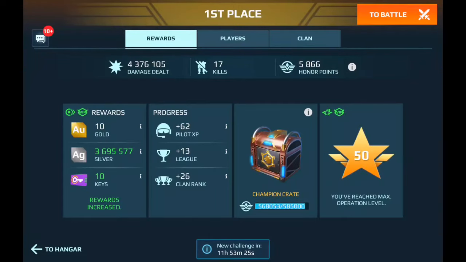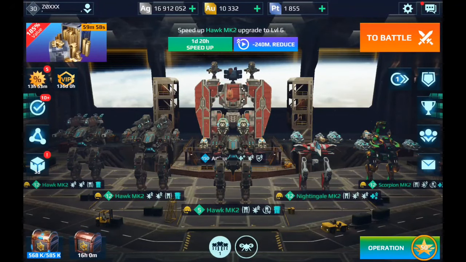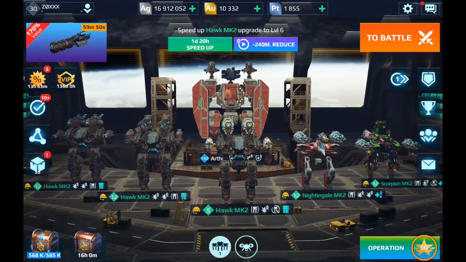So with increased battle reward, we got 3.6, almost 3.7 million silver. Crazy with boosters and everything. So guys, I showed you these three setups, which are my favorites, and I explained which setup to use in which modes.